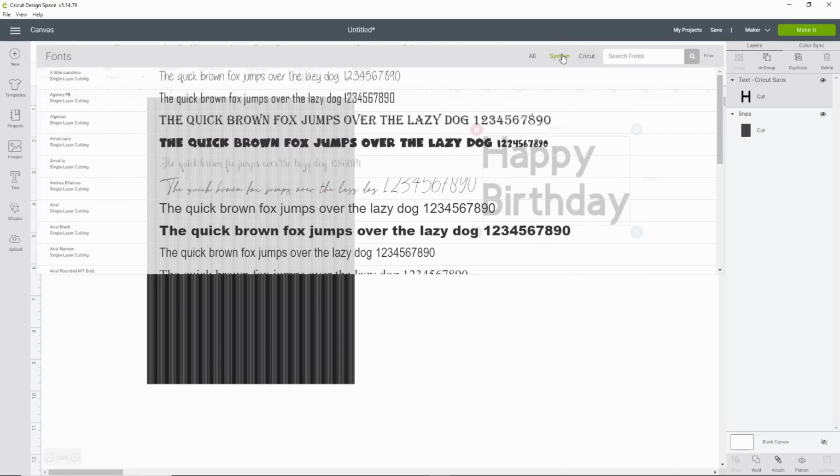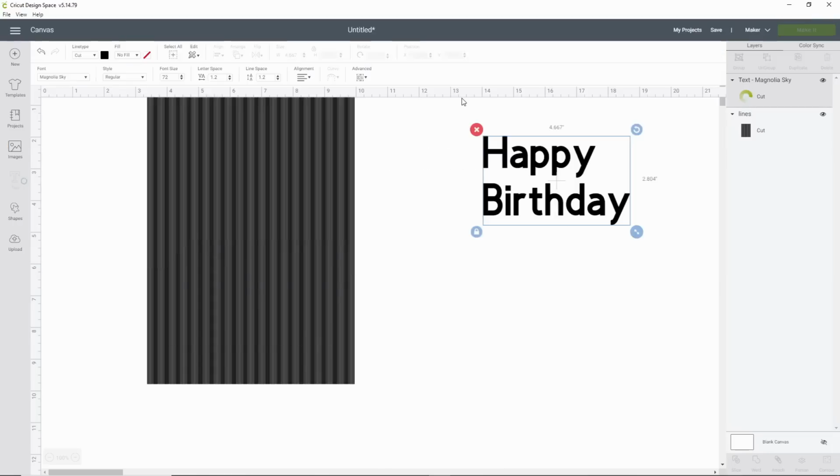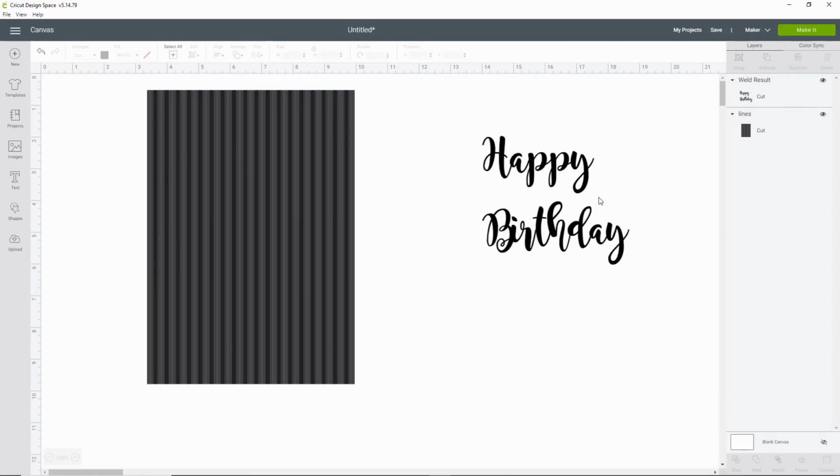So the first one we'll do is the ever popular Magnolia Sky, because that one's a really fun one, especially when it comes to writing. And you're going to letter space it down. The one thing that's great about Magnolia Sky is you can just make it -1.2 and it's almost perfect every single time. So I think that looks really good. I'm going to go ahead and weld that Happy Birthday.